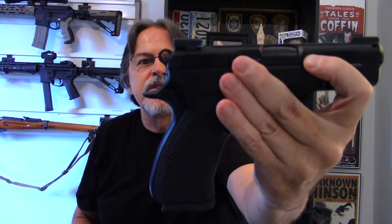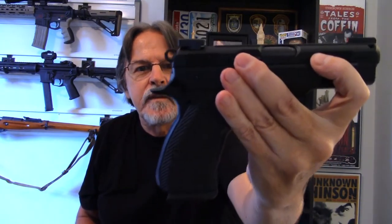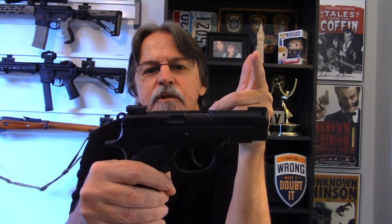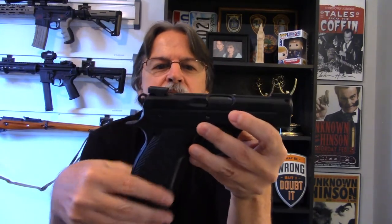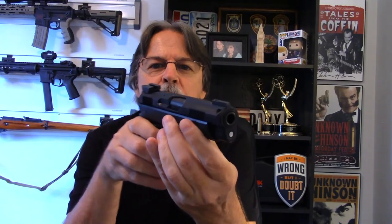This is a huge improvement over the stock sights. Really glad I did it. There's my stainless steel guide rod and my Lock Grips — if you haven't checked out Lock Grips, please do. I paid for them myself, I get nothing from them, I just really believe in them. I haven't done any trigger work on this, but I'm debating whether to replace the firing pin roll pin, which is known to be an issue after tens of thousands of rounds. If I have problems, that's like an eight to ten dollar fix — just buy a new solid roll pin and replace it. I'm loving the PCR Compact; it's an incredible gun.